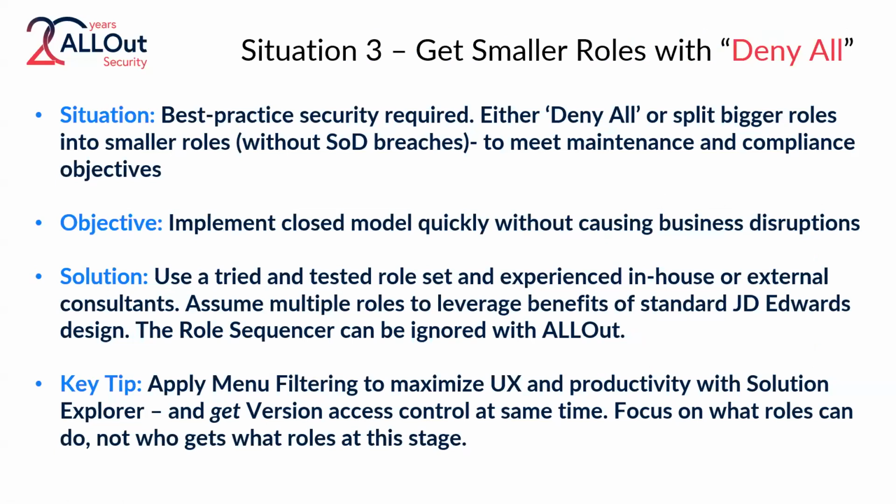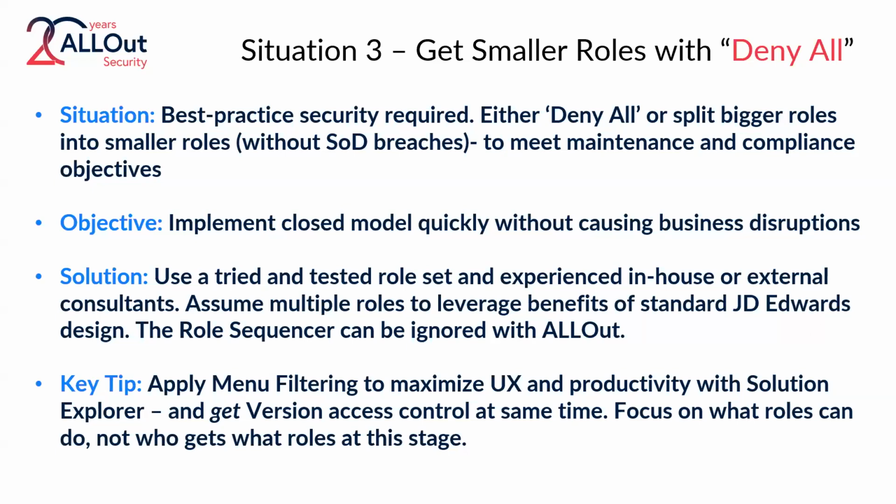Let's look at scenario 3 now, which you may resonate with. So best practice security is required. You need deny all or split bigger roles into smaller roles that don't give you the problem of segregation of duties breaches. Now you need all this to meet maintenance and compliance objectives. Your objective is to implement a closed model quickly without causing business interruptions. You need to move from open to closed security model, essentially.